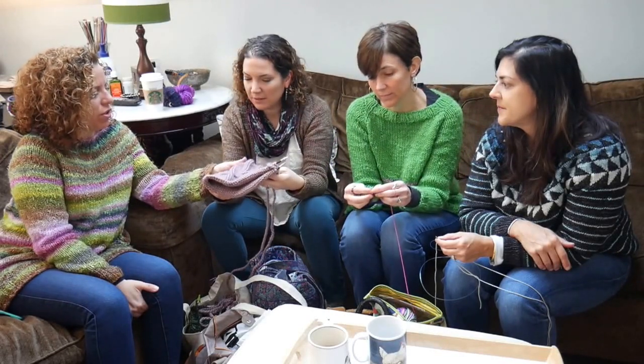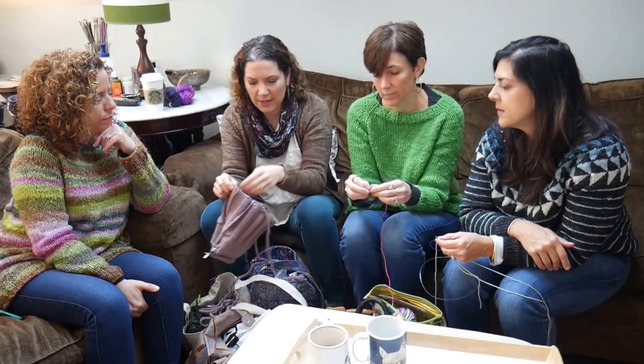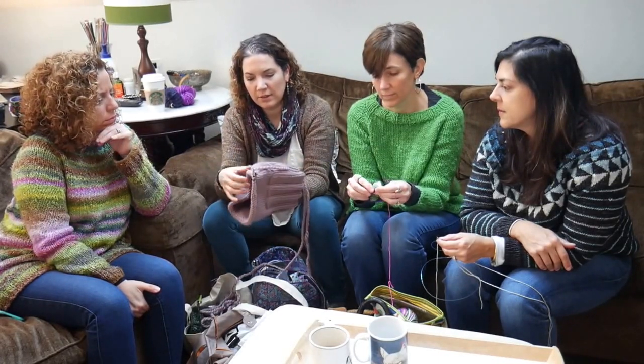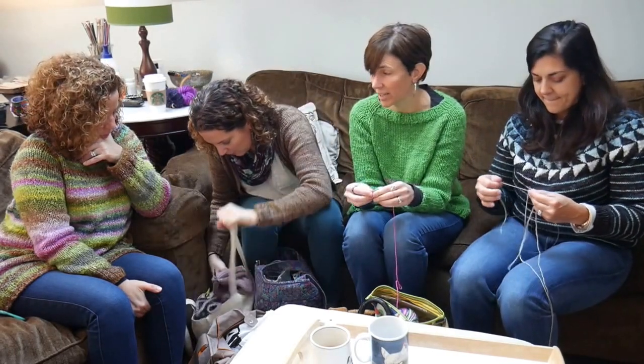I find this stretches out more than you think over time. It definitely is not tight. What about cutting back on the ribbing too? I could do that. We'll see. I think you can make it work. She'll love it next winter.